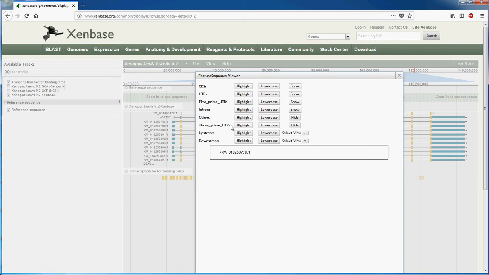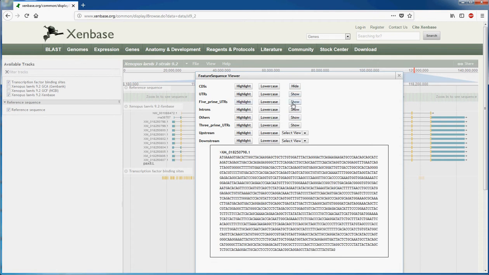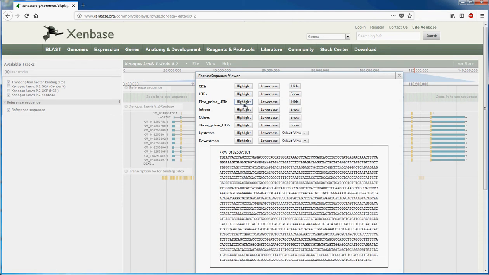And I guess there's no others in 3' UTRs in this case. Then you can just add back in whichever features of the sequence you'd like to see. So let's say I just want to see the coding sequences. So I bring that back, and maybe the 5' UTRs. Let's see that. And then let me highlight the 5' UTRs just so I can see where they are. So that's how you get those sub-features of the sequence, and of course you can just copy that afterwards when you're done and paste it into any file you like for further analysis.